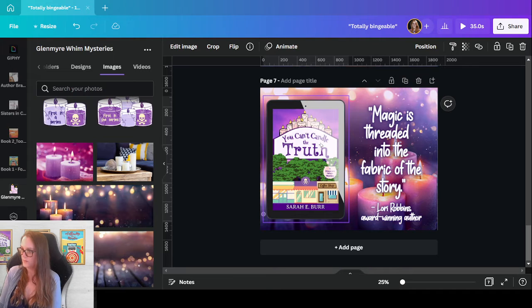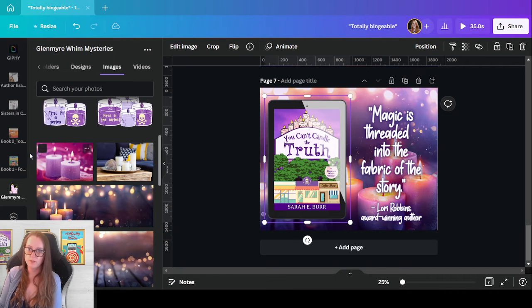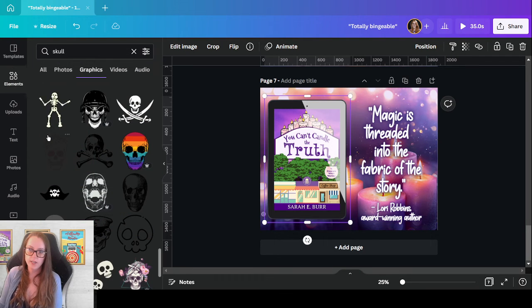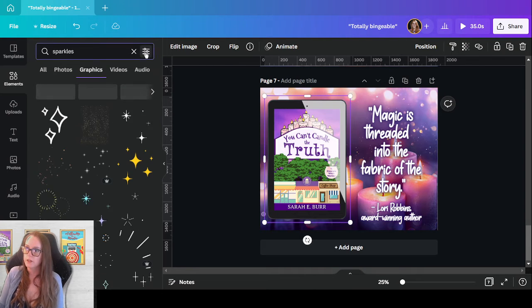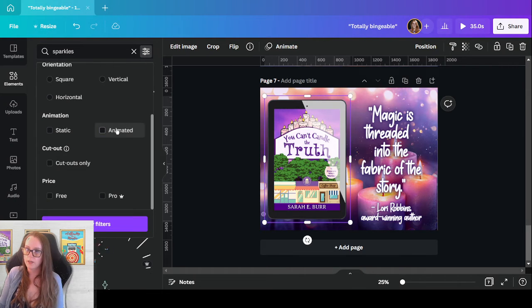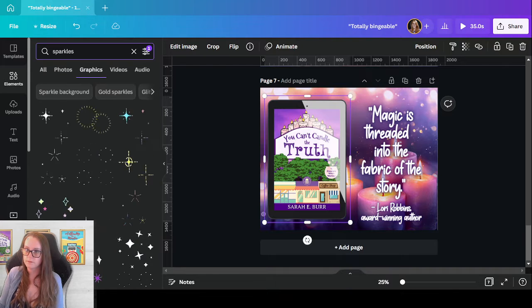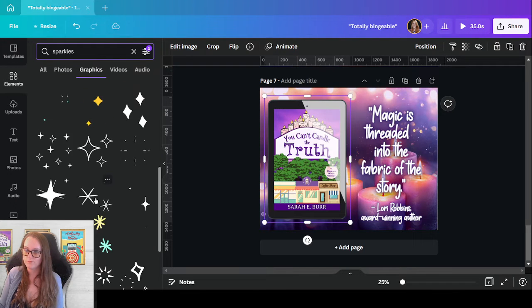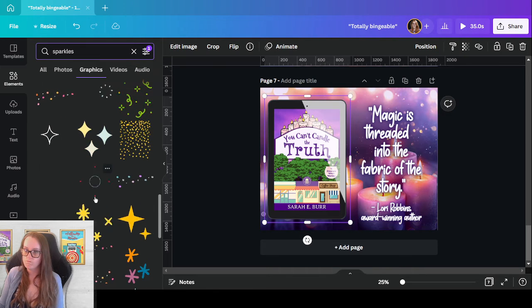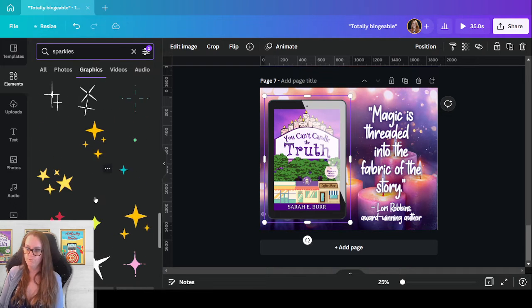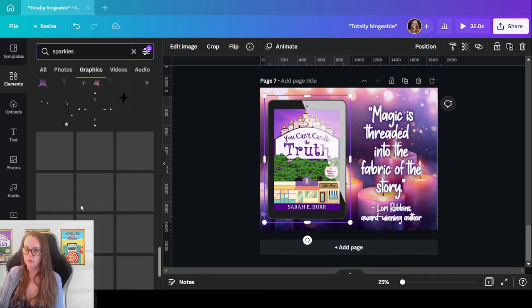And now I think I want to do some animation. I don't want anything moving on this per se, but I want to have some sparkles. And let's have it all be animated. Not exactly the kind of sparkles I'm going for.